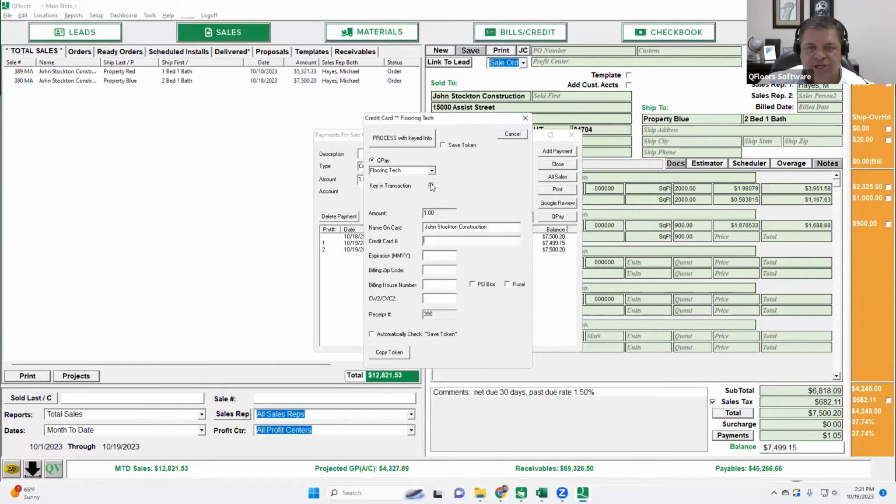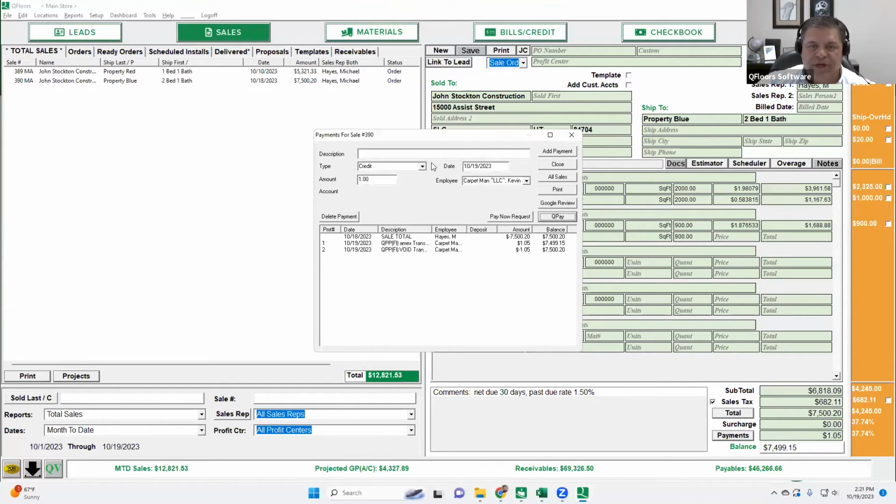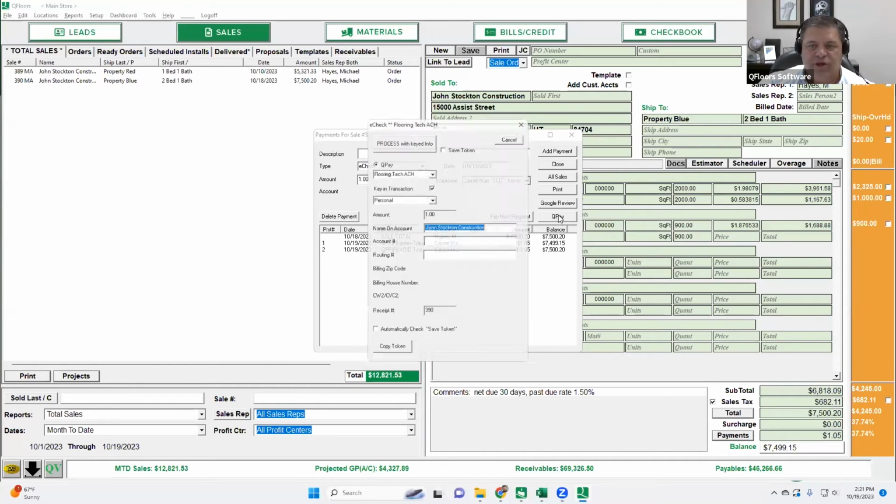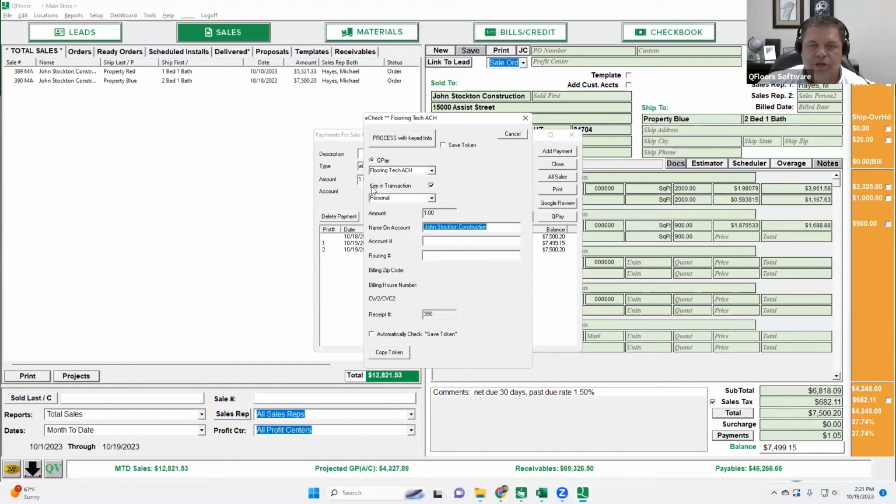So that's process with keyed in transaction, and then we have process with terminal. Those are the two options there. Then we have e-check, which is where I was getting ahead of myself. If I hit my QPay button here, you can see there's only a keyed in transaction option.